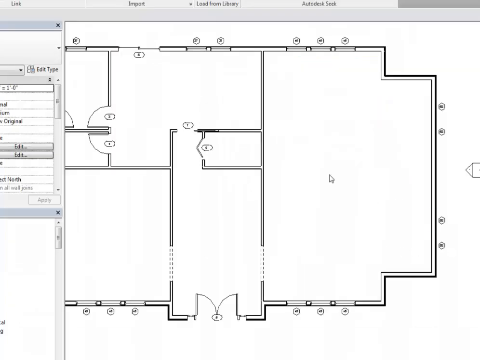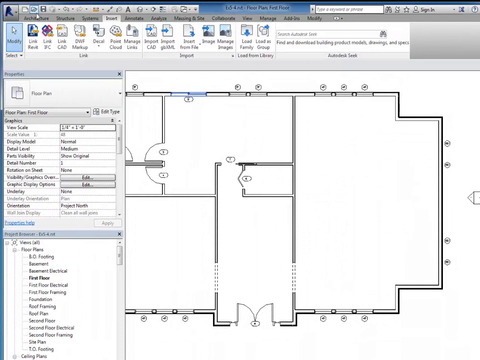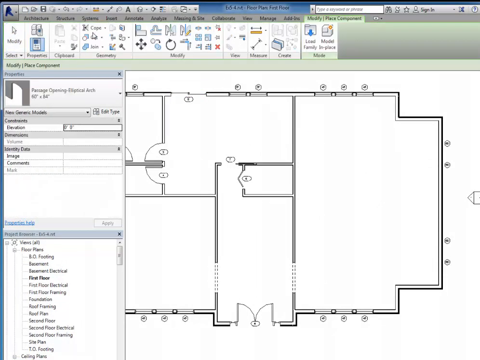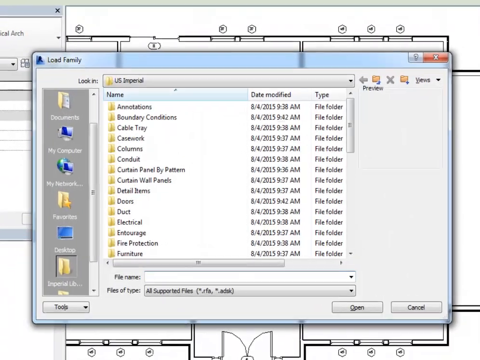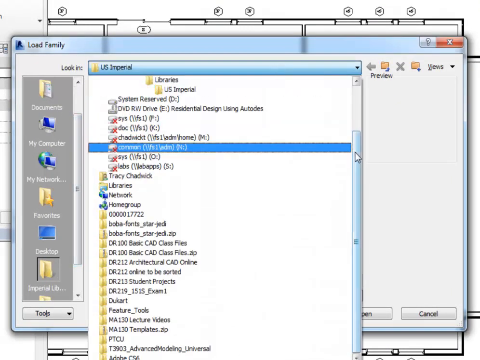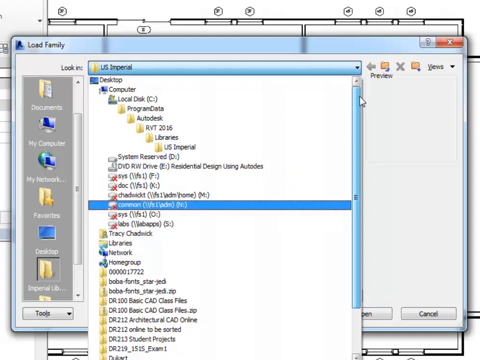So back in Autodesk Revit now, I'm ready to place those items. They're components, so I'm going back to the Architecture tab and using my component tool and load family. Now these are in my downloads folder. If you don't already have a shortcut for downloads over here on the left side, where that's going to be located is under your username.